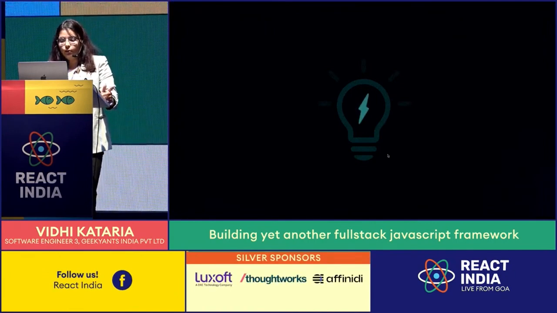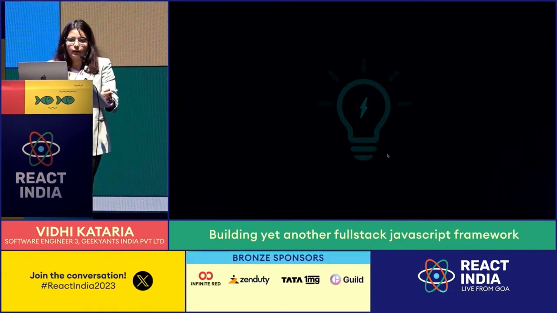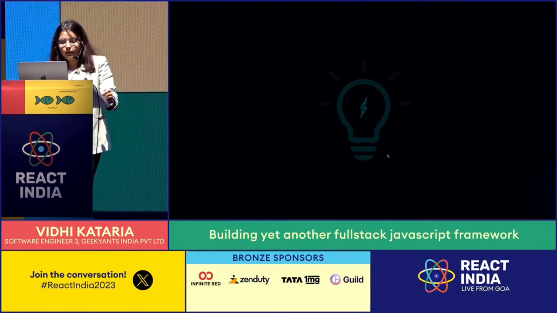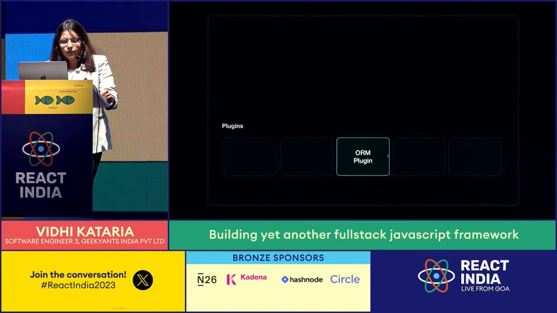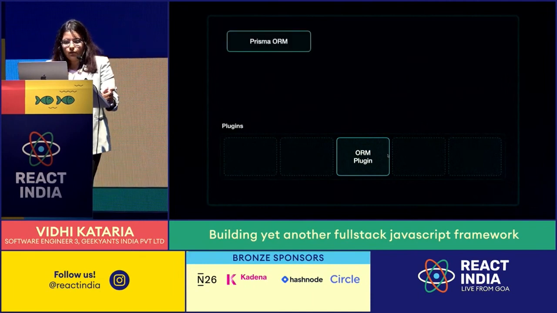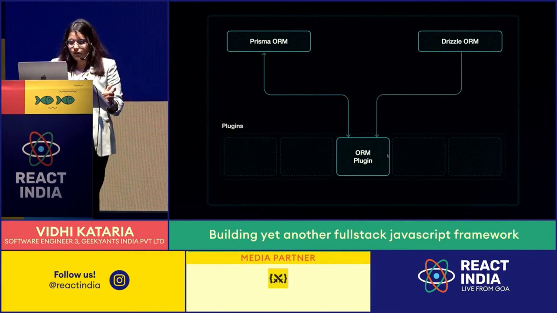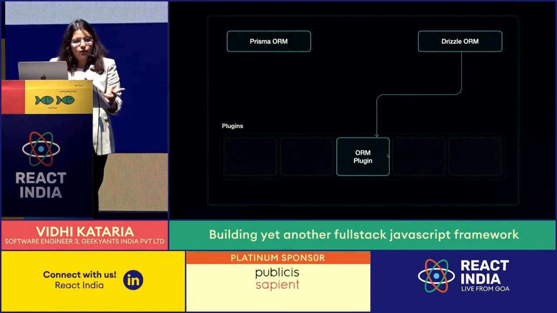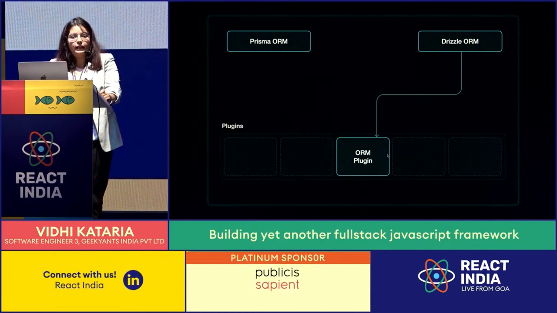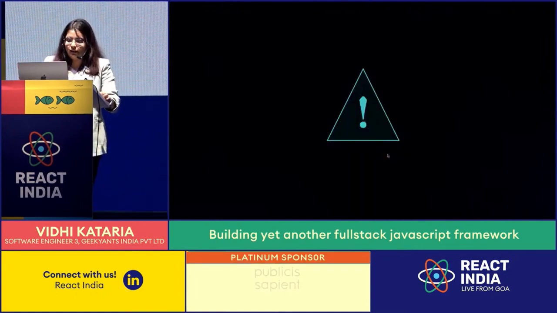Because we all want to adopt quickly, but to be honest, it is really hard to keep track of what's new in this rapidly evolving ecosystem. So why not have a framework that provides a common API that wraps all these exciting technologies and provides a simple solution to all developers? Suppose one day you are using Prisma as your ORM, but now you want to shift to Drizzle — all you have to do is remove the Prisma plugin and install the Drizzle one, do some basic migration setup, and you're all set. Your API stays the same because someone is working behind the scenes to make your life easy. Spoiler alert: it's us.